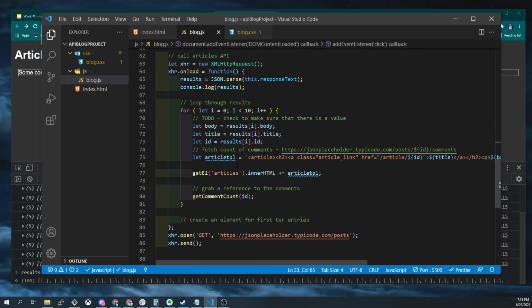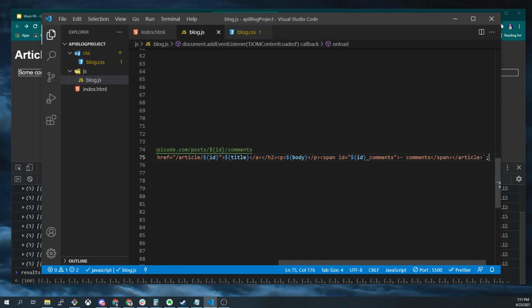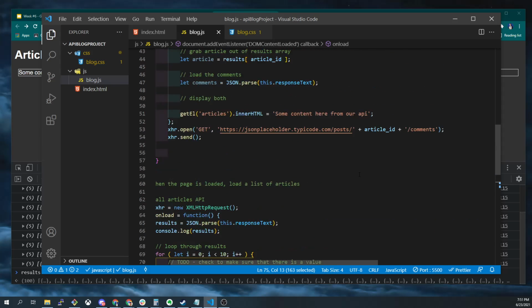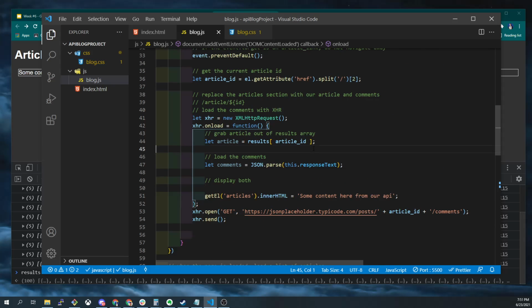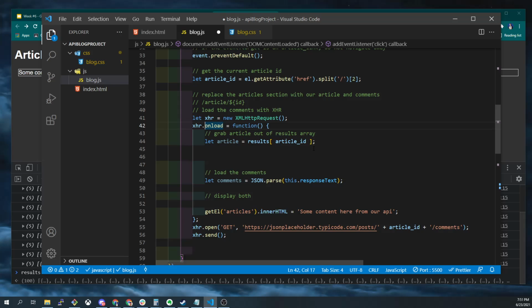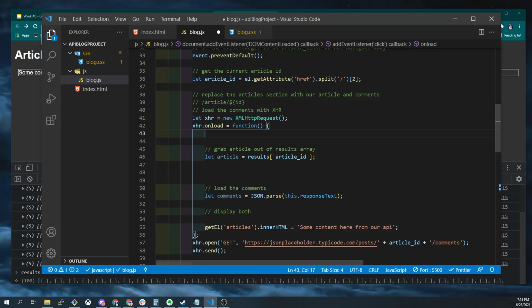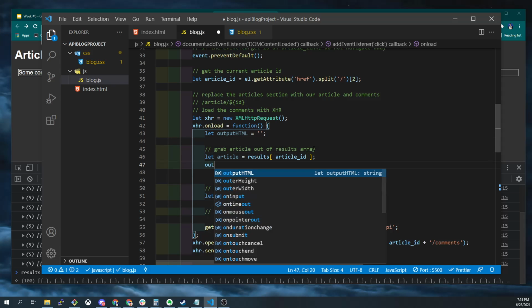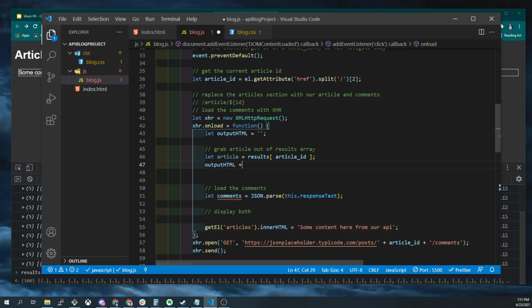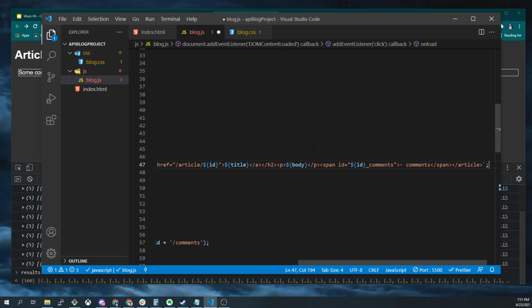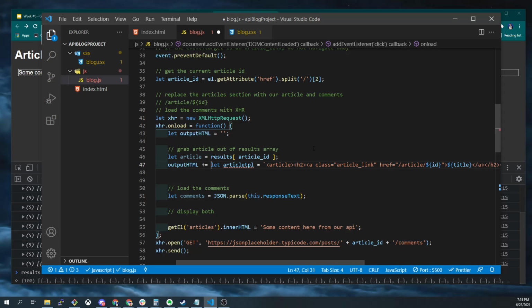So we probably want this type of format. We want this to be the same, right? We want this because this is good. And we already have this because that's what the article is, right? So let's just make an output variable. So we'll say let outputHTML equals nothing. And then as we're going through here, we're going to say outputHTML plus equals, and we'll put in this thing. So that's the current. This is what we currently had, so it's article, H2, whatever. And then below it, we're going to want more output.